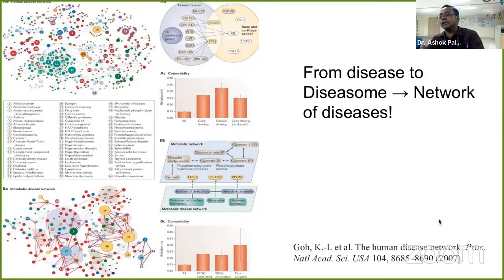So 2005 was the time when this notion of systems medicine was introduced, and we had the human disease network. Okay, so this is the disease network, and we see a cluster here of green color, and most of these are cancers, different cancers. And you see something here. This one is diabetes, and the size of the circle tells us how many other diseases it is connected to. You have diabetes, which is a visible circle, and then you have some hypertension here, and then you have cardiomyopathy somewhere here.